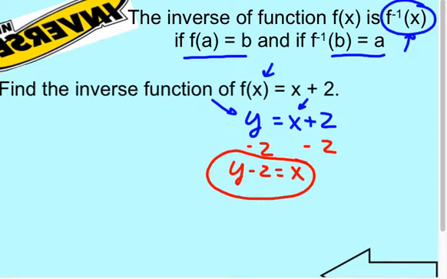You can leave your answer just like this. I think it's better just to not write it in the f inverse of x form. I'm going to show you how to do that in a second, but definitely just leave it like this. Then you know what your variables are and you're working with x and y.